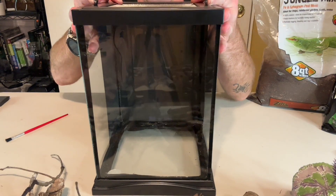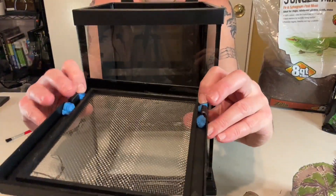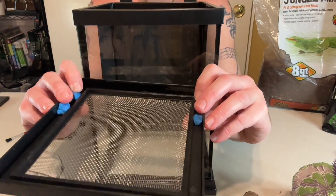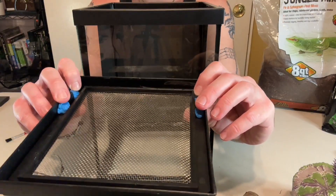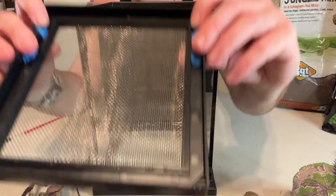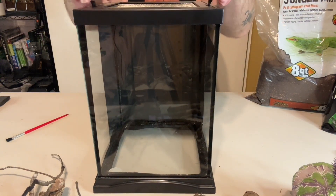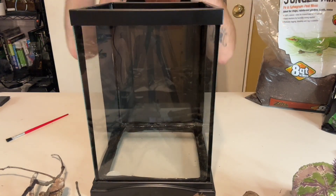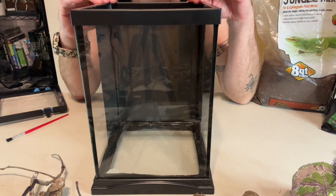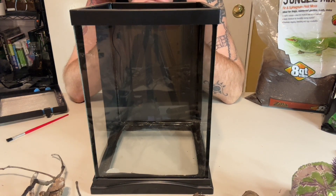We did the same thing to the top as last time. I didn't super glue it this time because I want to see something — after a while these might dry out and get a little crumbly, but I'm wondering if keeping humidity around 50% will be enough to keep them moist. I can always super glue them back later. When you put the lid down, make sure you don't hear a click — push them out, lift up, good to go. We're going to speed ramp from here on out.